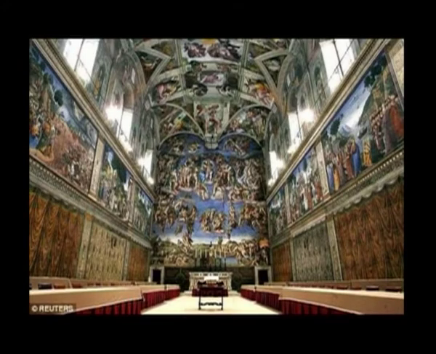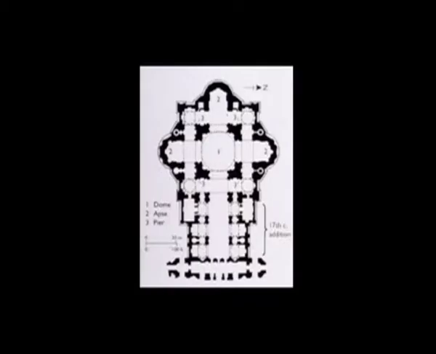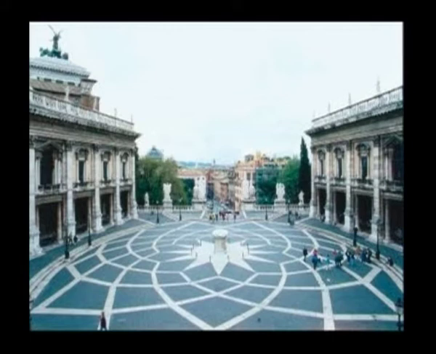This is the interior of the Sistine Chapel he painted, wherein the part of the painting that we saw, the Birth of Adam, is also here. Another view of that. This is a plan he designed for St. Peter's, Rome, in the Vatican. During the Renaissance period, see the symmetrical architecture that he has done. The plaza that he designed along with Raphael in the Vatican.